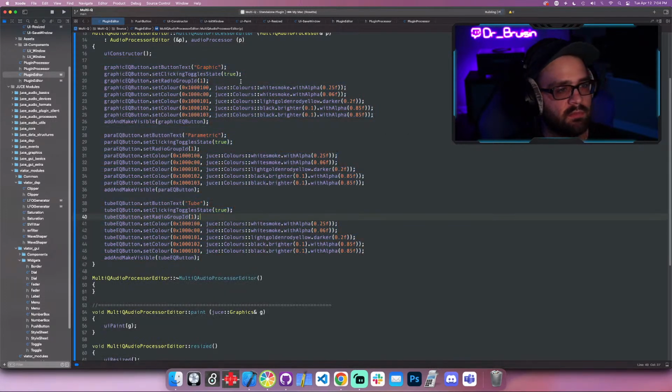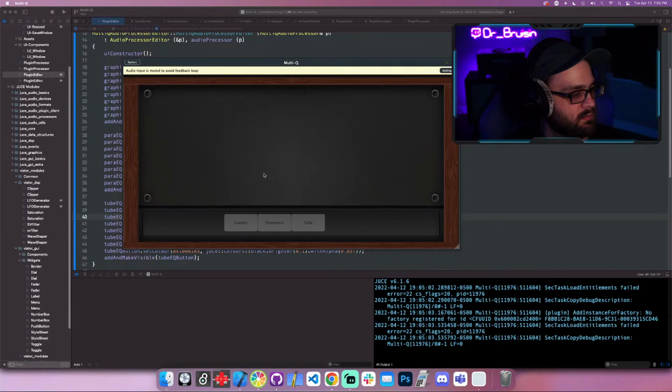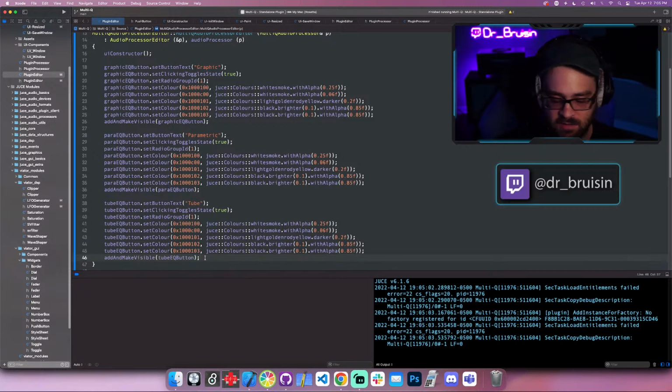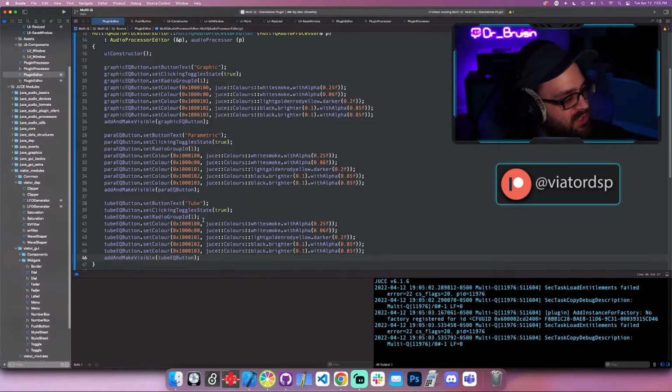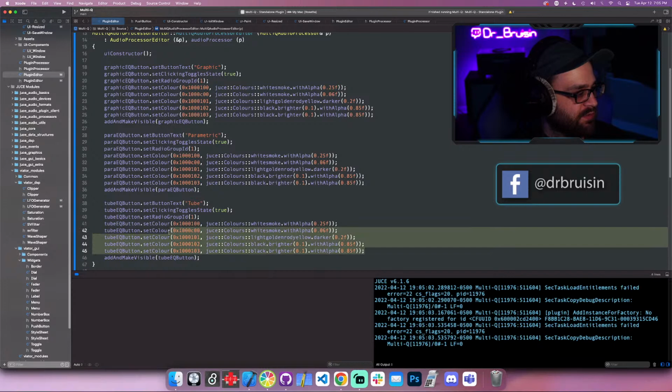Am I dumb? Oh, I'm so dumb. Wait, why did that work in the Dark Star one? Oh, man. So they all need to be, that makes sense. They all need to be part of a radio group. And the reason you can change is because you can have different groups of buttons. Man, okay. That's rough.